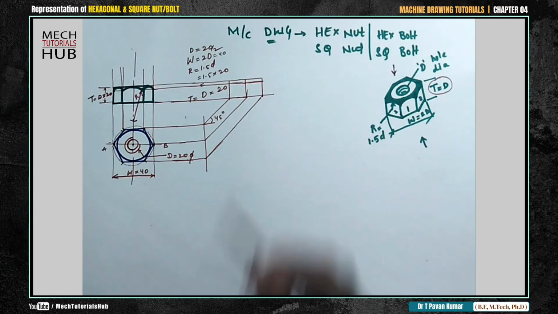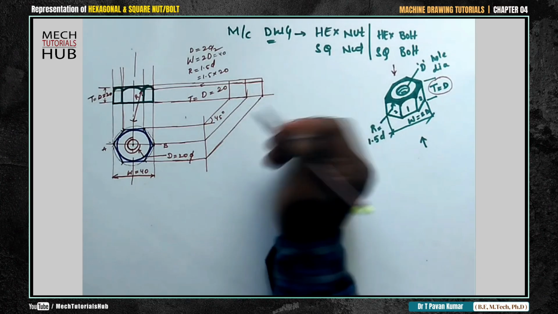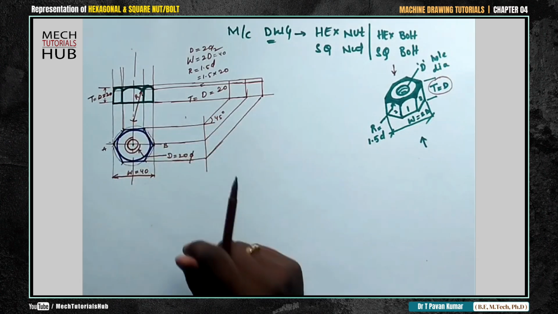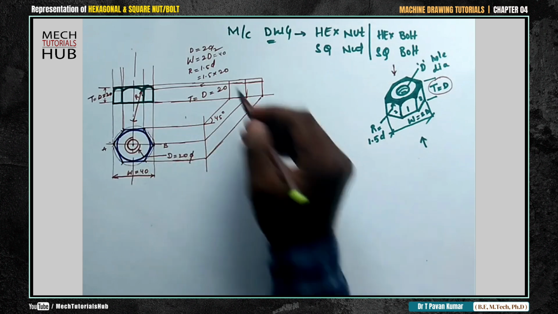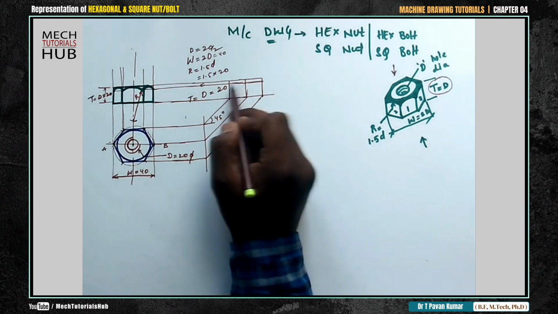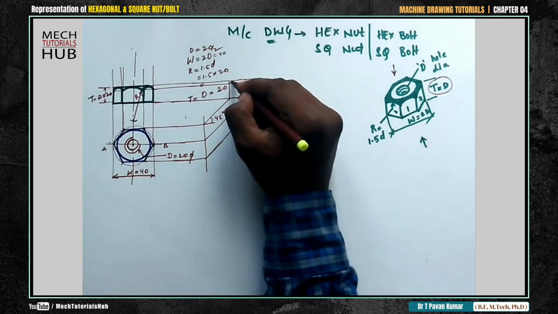Now again you got 2 boxes. This time both are reduced lengths only. Whenever you get reduced lengths, you need to maintain an angle of 30 degrees with respect to the horizontal. Same thing we will do here. Align your drafter to 30 degrees with respect to this horizontal and draw the 30 degrees lines.